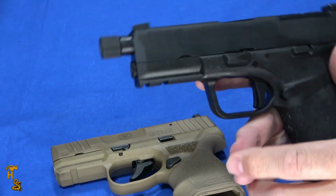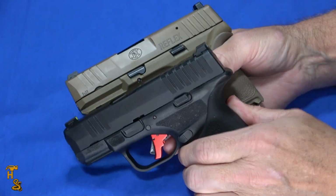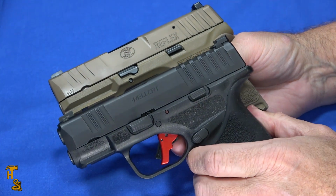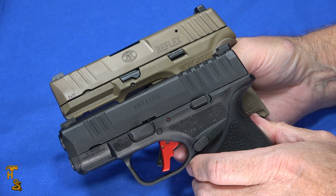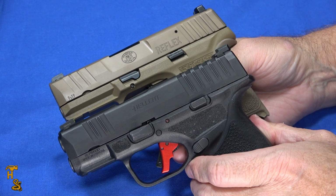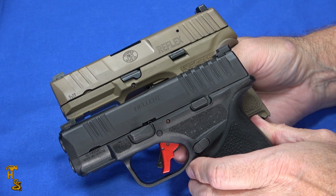So I'm going to put this Pro aside because this isn't really the topic of it. I'm back to these two. Between the two, I found them both to be reliable. They worked with whatever ammo we had. They are easy to shoot well, they're easy to control, recoil's almost the same. The biggest differences you're really going to find are the two triggers and just the way they fit and feel in your hand.